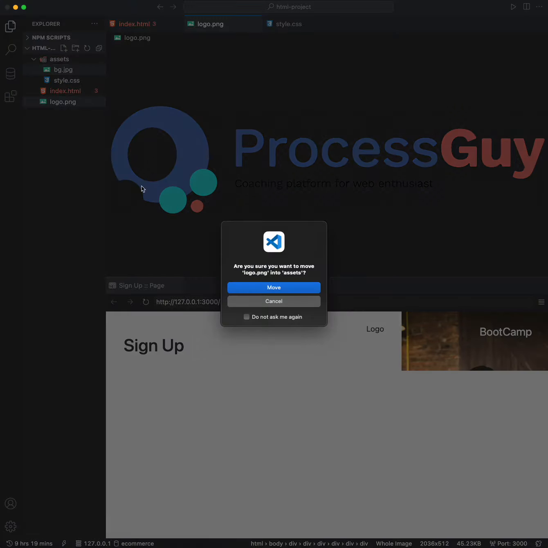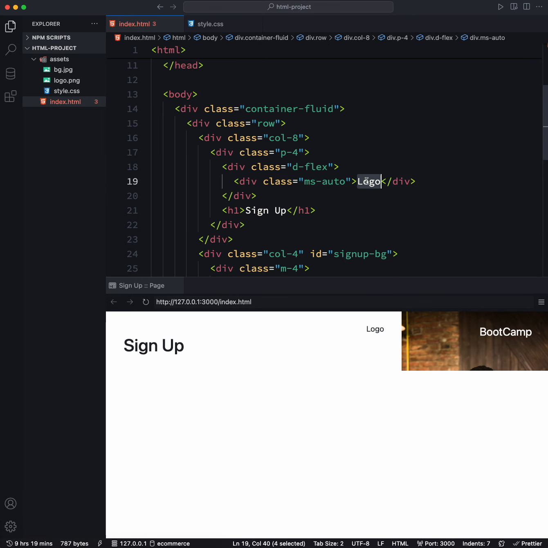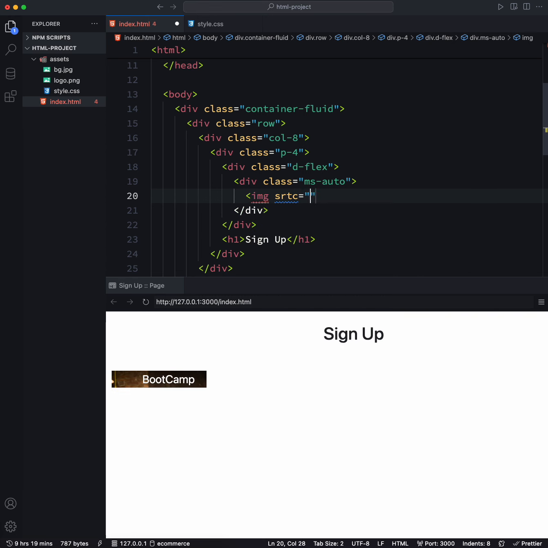And have this inside here so that I can make some adjustments here and have src assets logo.